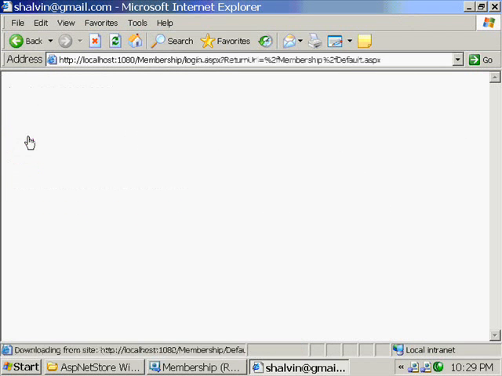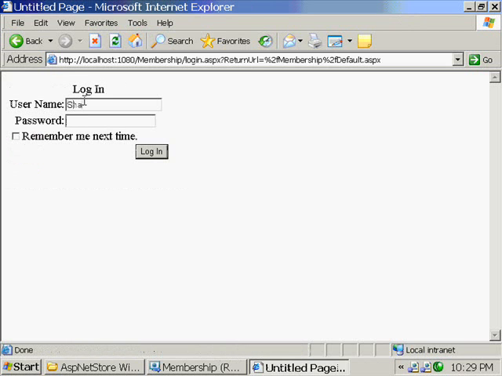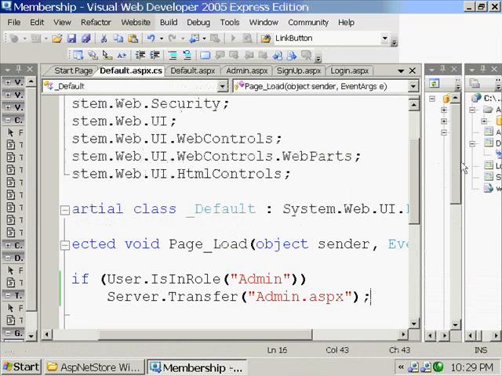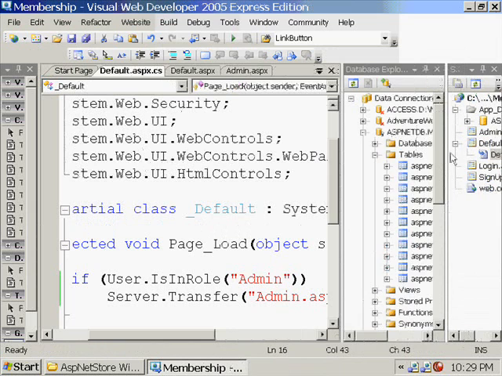Login, Shalvin. I'm going to the administrators page. So in the administrators page, I can have a login status control for easily logging out.